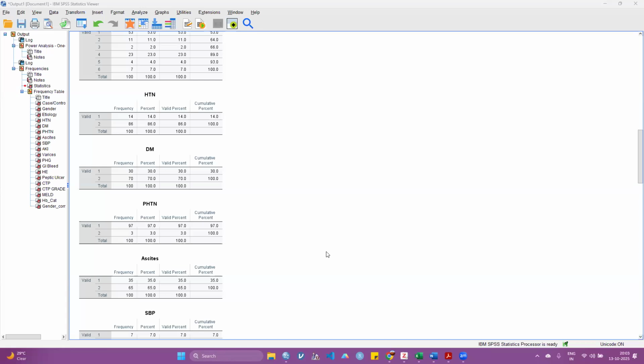Okay, two important things. The one part is: go to your MRD, go to your records, whatever you have collected, and search for the missing data. If you don't have those missing values, consult a statistician to apply the imputation statistics.